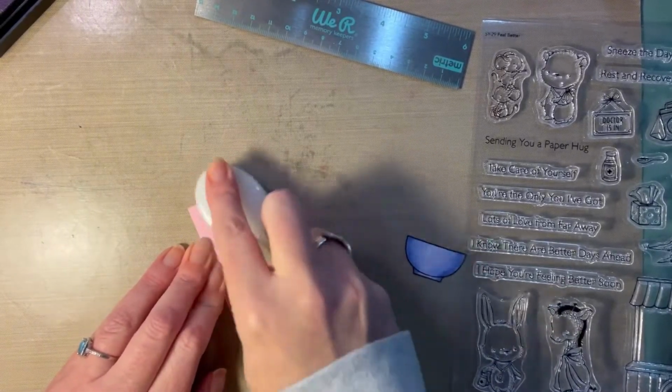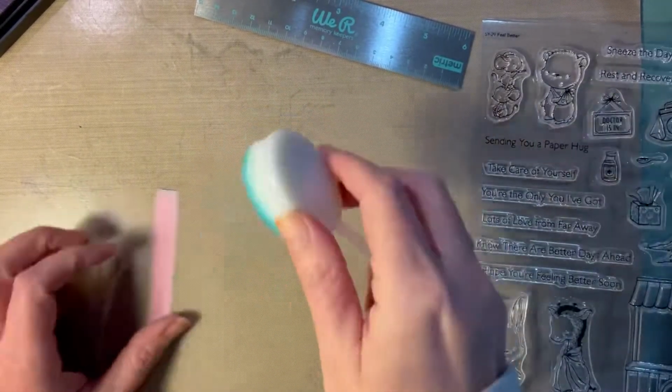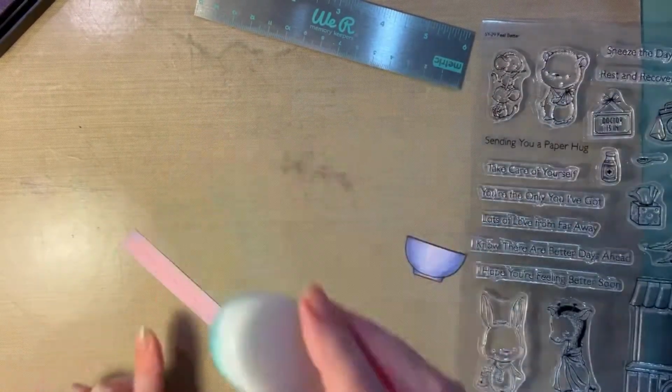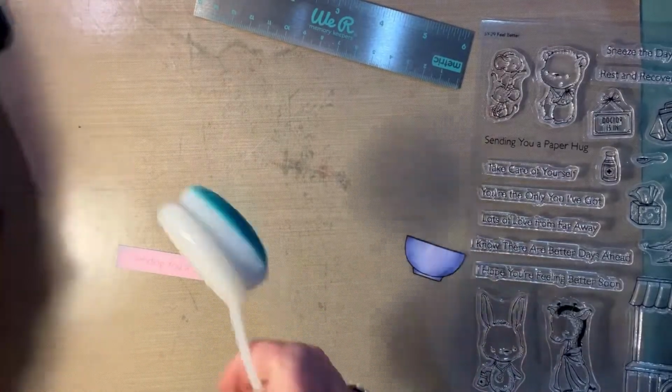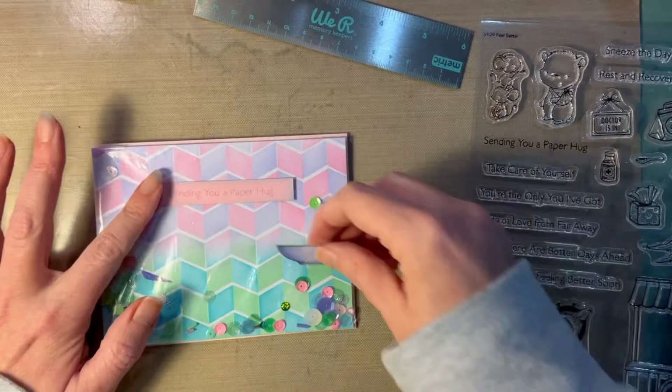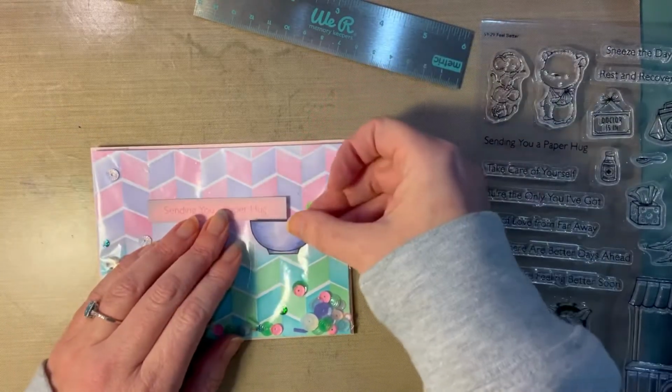I believe it was the Peacock Feathers, and it just added a little bit of something to it. I don't know that I loved it. I probably would have left it off, but because it was a teal color, it gave it a little bit of a purplish tint.